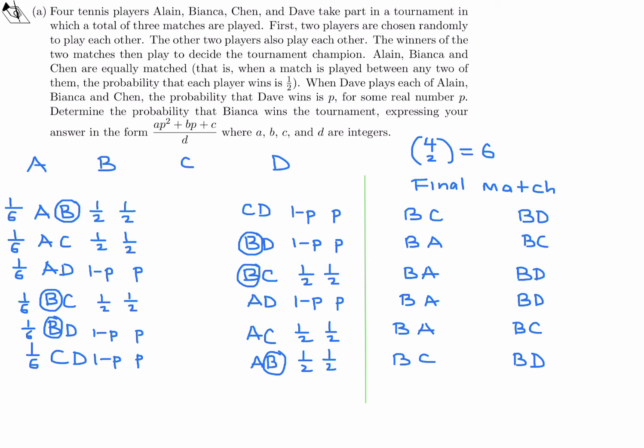So, in a very similar way, we have to figure out the probabilities here. The probability of B winning if player B plays C is a half. Probability of B winning here is a half, a half, a half, a half, and a half. So that's pretty straightforward. But here now the probabilities are different. Probability of B winning here is 1 minus P. Here it's still a half. Here it's 1 minus P. 1 minus P. Here it's a half. And here it is 1 minus P.